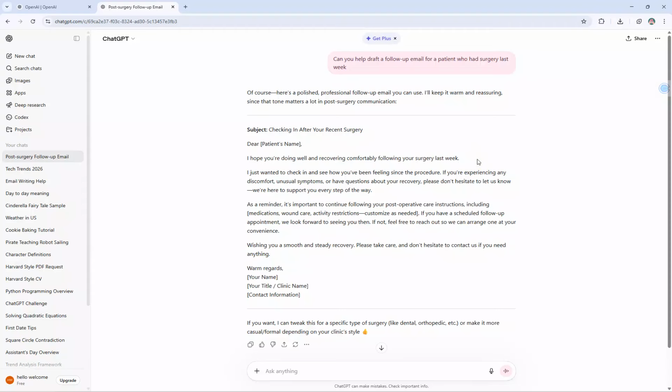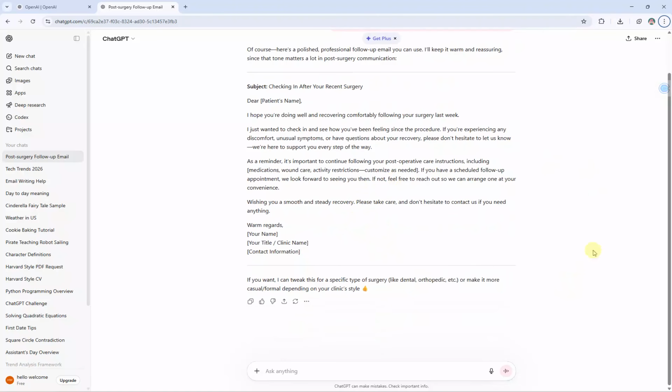Additionally, if you're working on research or need to compile information on medical topics, you can ask ChatGPT to provide a summary or a list of resources. For instance, you might type, "Provide a brief overview of the latest findings on diabetes management." This can save you time and help you stay informed on the latest developments in healthcare.